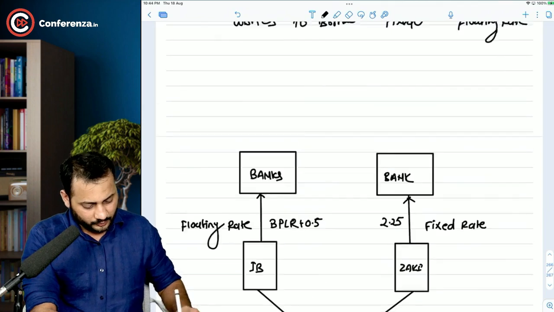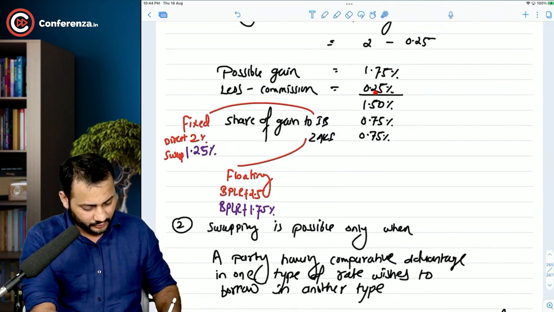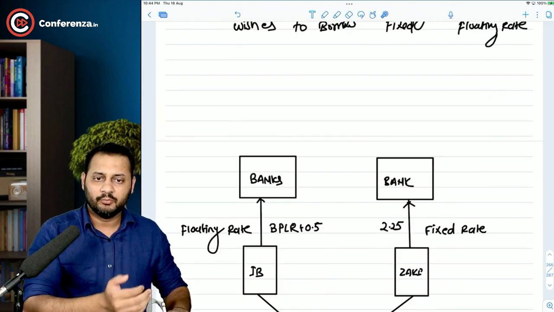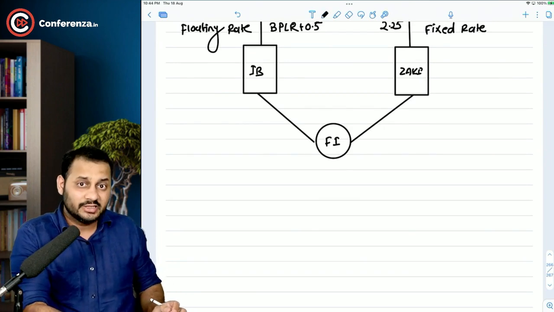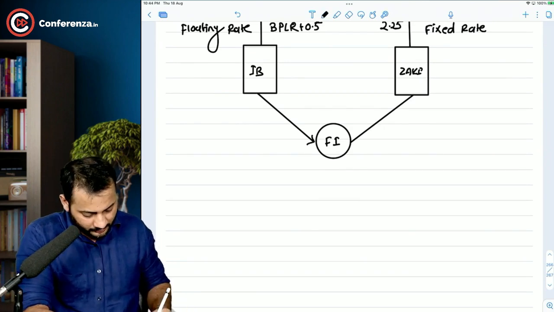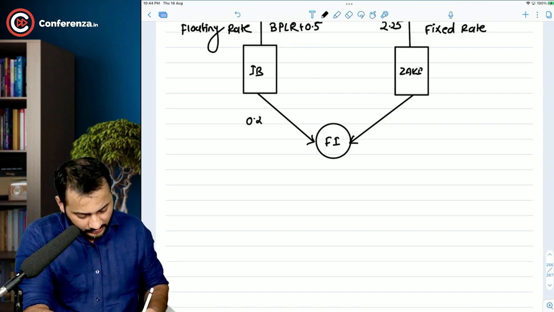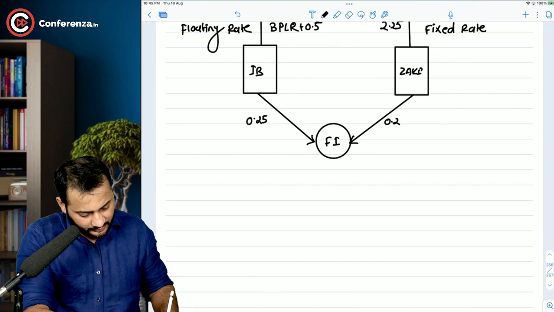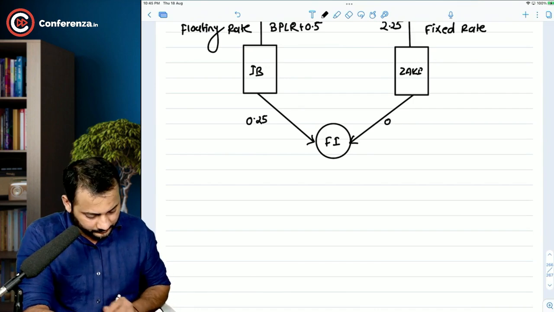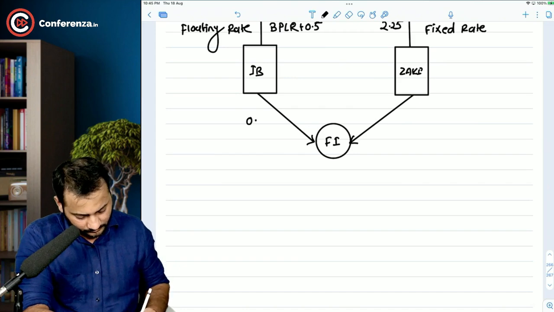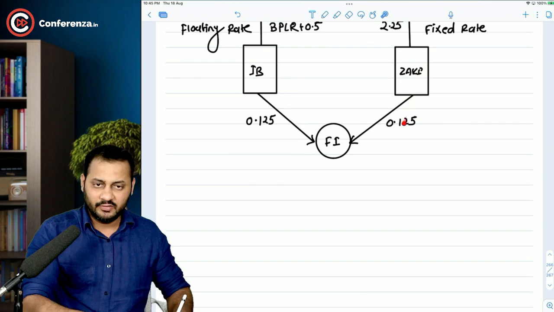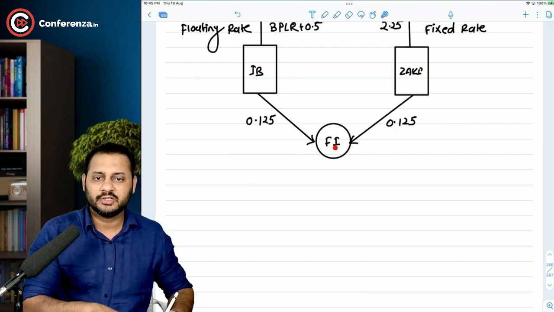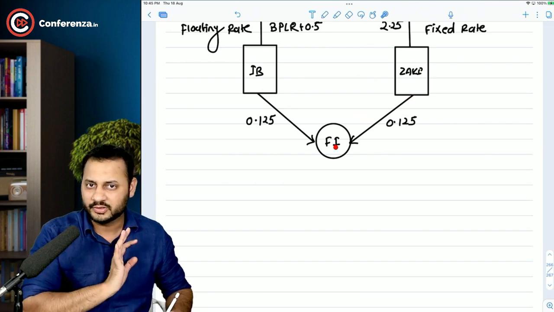2.5, understood. So 0.25% is the total commission to the dealer. What can be done is both parties will contribute equally to the financial institution, that is 0.25 divided by 2. So both of us will pay 0.125. Zaki will pay 0.125%, IB will pay 0.125%, and the financial institution will have its own 0.25%, and that's over for the financial institution.